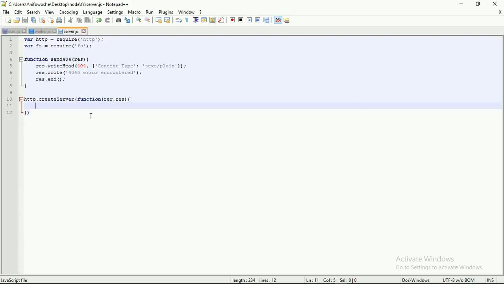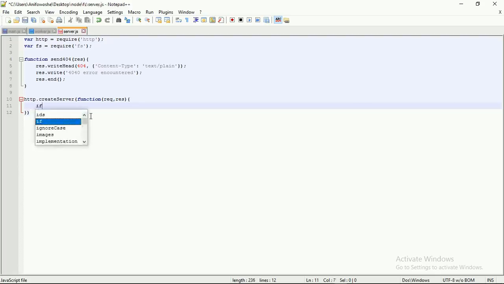You use req to get access to form attributes, to parameters, to GET parameters and all that. Okay, so we want to check if the user is on a particular page or wants to route to a particular page.